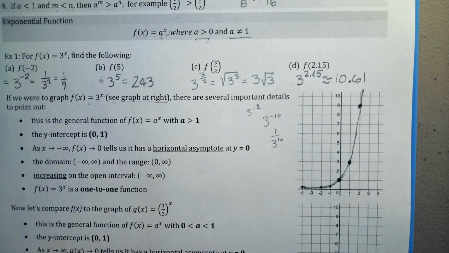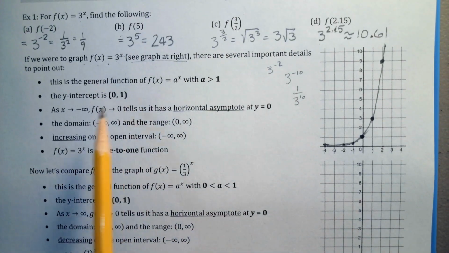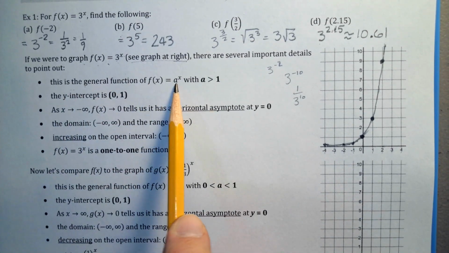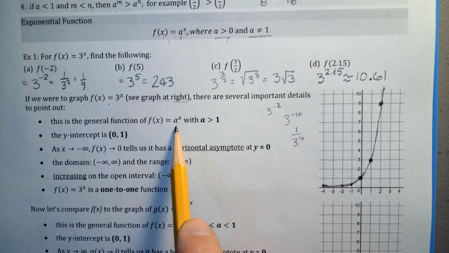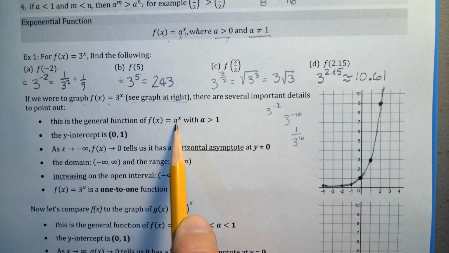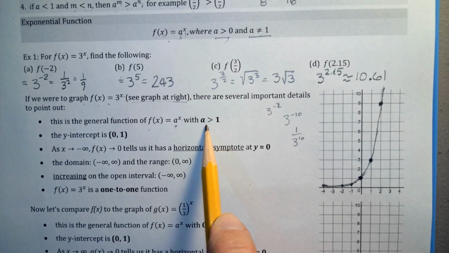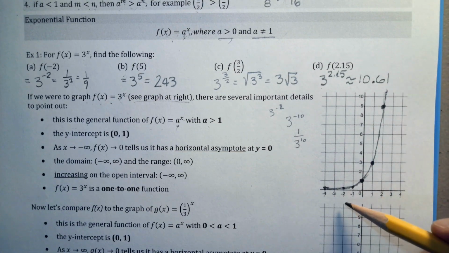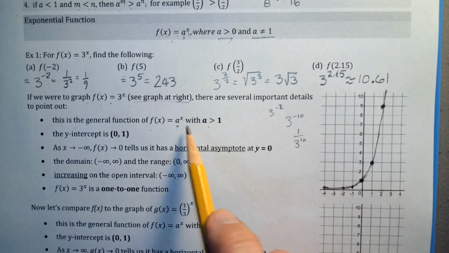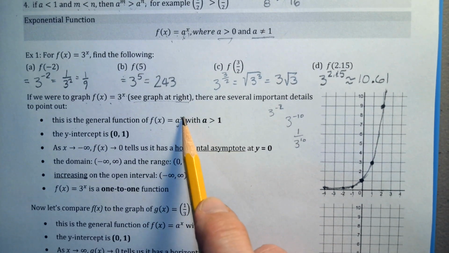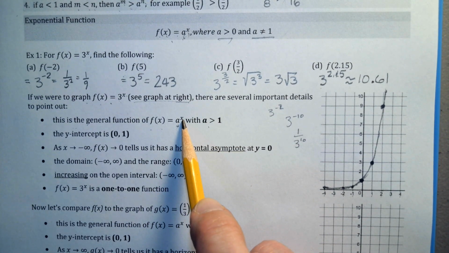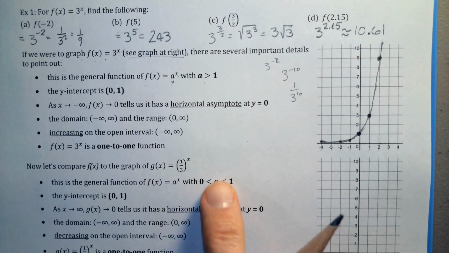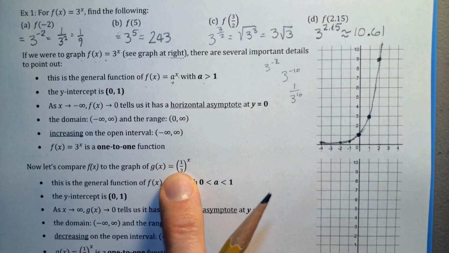All right, so let's talk about some general details of this function. This is a general function. So this is that function we were talking about up above here, where we have f of x equals a to the x, where a is bigger than 1. So if a is bigger than 1, then we'll see this thing kind of explodes. As we get bigger and bigger x's, we're raising this value bigger than 1 to a value, and as that x gets bigger and bigger, the whole thing just kind of explodes. And we'll see what it looks like down here when we put something smaller than 1 in.